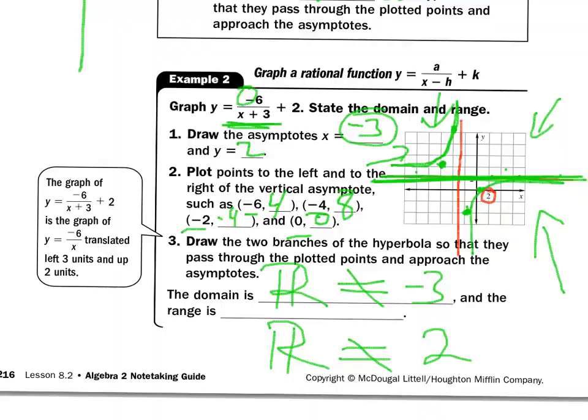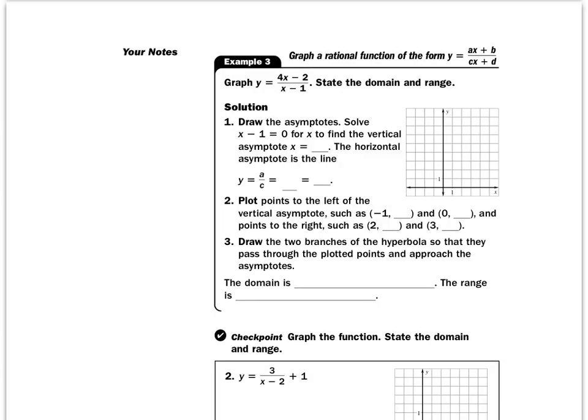All right. Now y equals 4x minus 2 over x minus 1. I hope some of you right away when you see that say, oh, look, Mr. Emiot, look, you can't have a 1. I know this. You're going to have an asymptote at x equals 1 because I know that it will never be 1. So get out your red pen, Mr. Emiot, and let's just draw it right now. Because that's the first thing I know when I look at this thing is that x can't be 1 because I can't have 0 on the bottom.